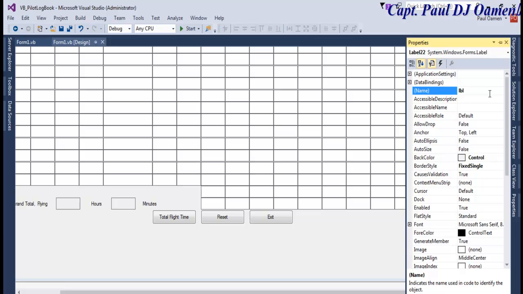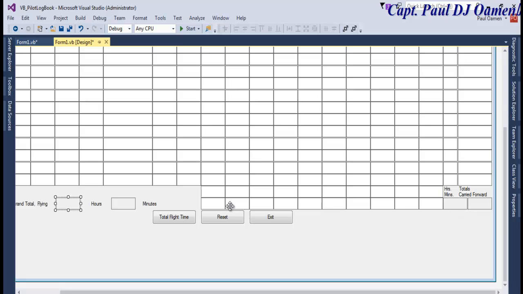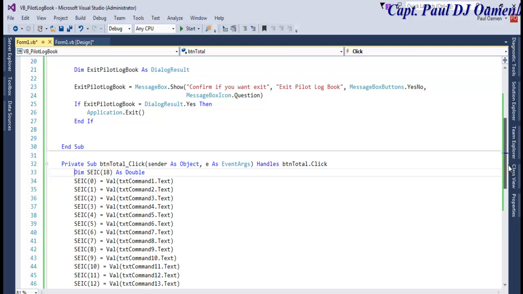LBL carried forward. Alright, I'm going to copy carried forward on this one. Total only displays everything here. Carried forward is a continuous update. So let's come back in here.